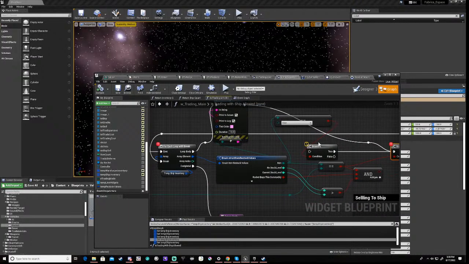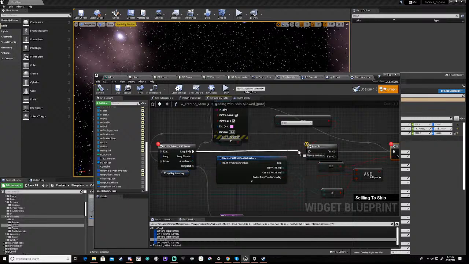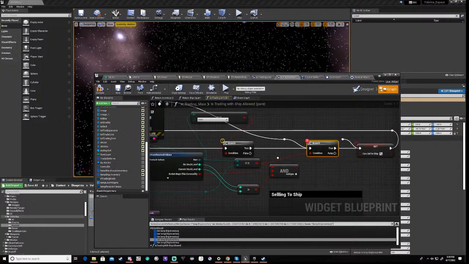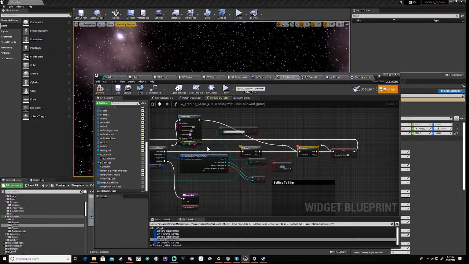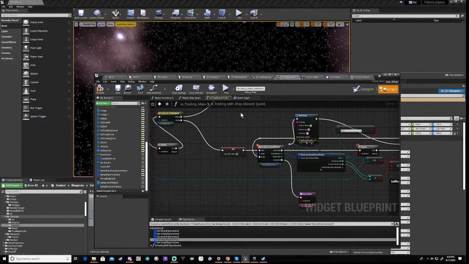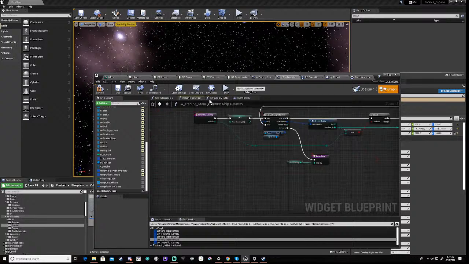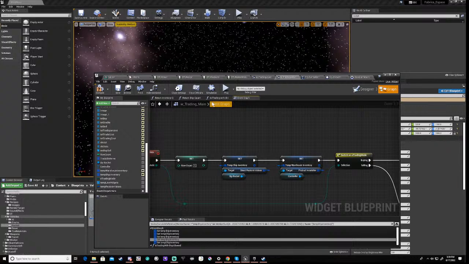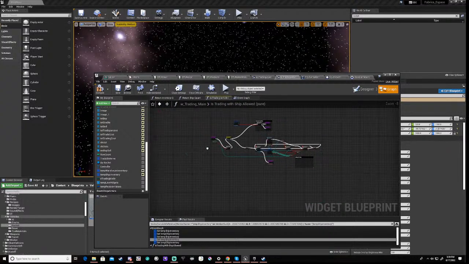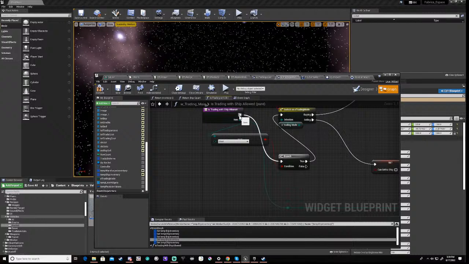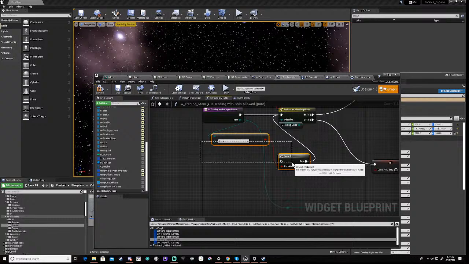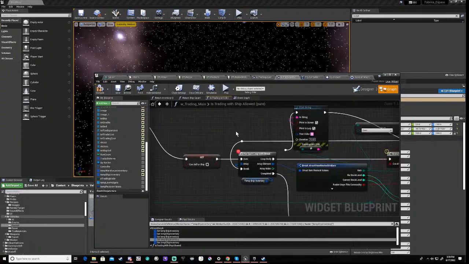Right? So again, what we need to do is go basically to here, and oh, wait a minute, we need to go and remove this. So we'll remove that, right?